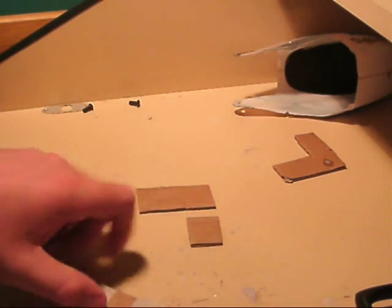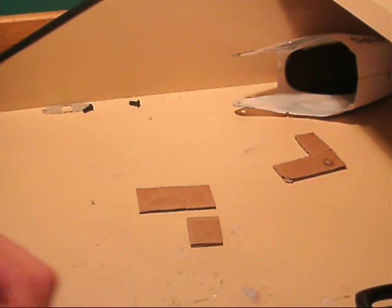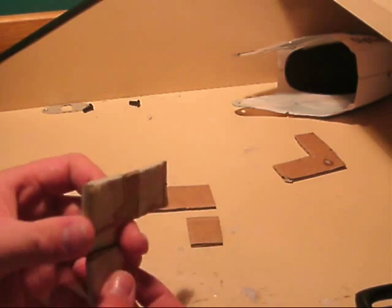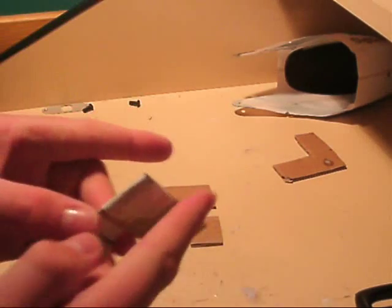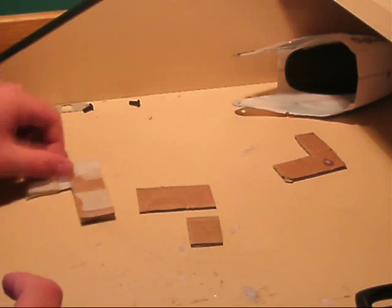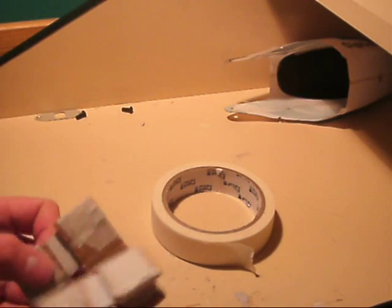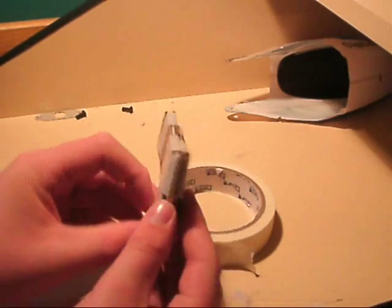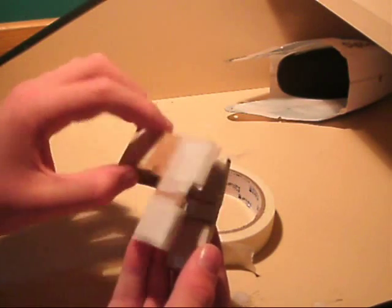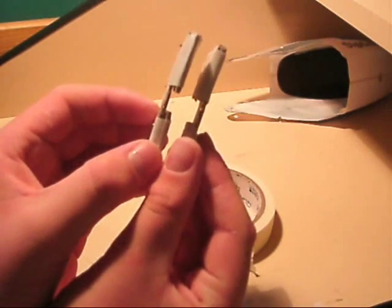So you're going to want to do that to the other one as well, so that you've got 2 sets of these. And you're going to have to make it so one's on the inside. So you have one like this, and one opposite. So both holes are on the inside. So I'm going to go ahead and do that, and I'll show you in a sec. Alright, so I've just done that. So now you've got, don't stick them together, that one with the hole there, and that one with the hole there. So both the holes are on the inside, like so.